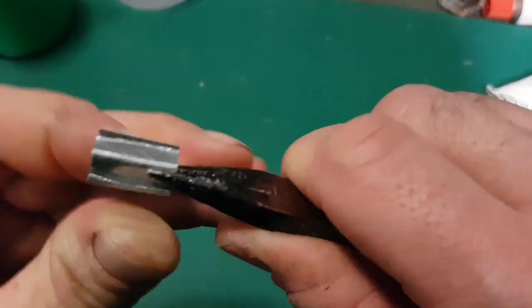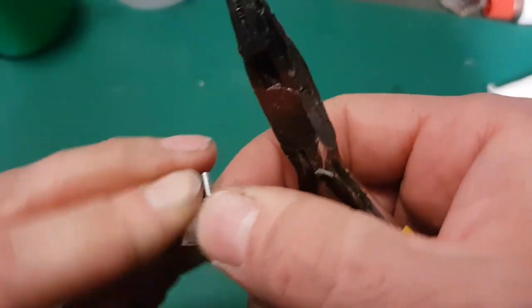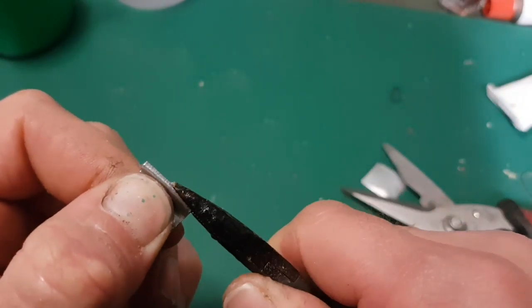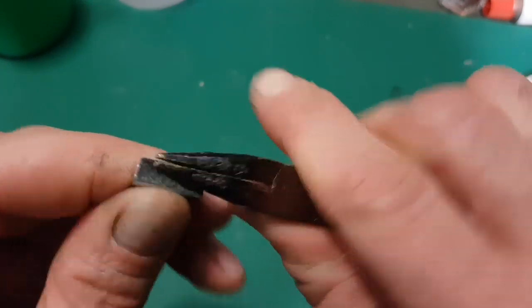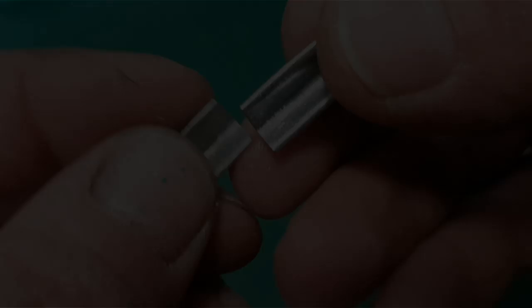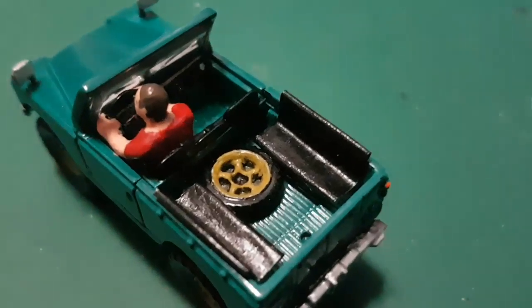Now I'm going to create a rear bench for this car. After adding this one, I will make another one, and there are going to be a pair of benches at the back. And here they are. And here's the car.